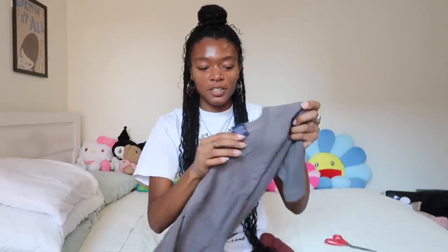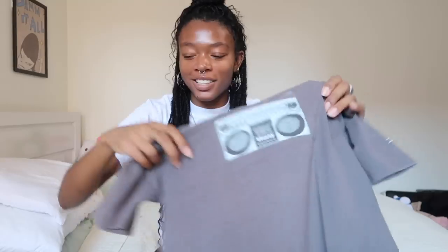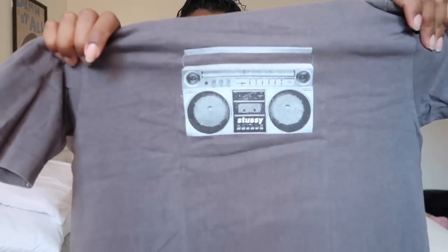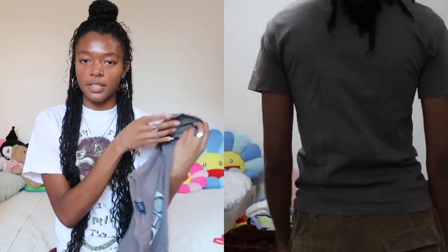Next up — see, this is another graphic tee. This one is also Stussy, vintage Stussy, good tag right there. But this is just a gray tee. It kind of coincides with the DJ theme of the other one — this one has a boom box and just says Stussy on it. I think these were probably released in the same collection, very similar. This one also has the smallest Stussy on the side of the arm. I bought this one first and won it in a bid for around $25, then found the other tee which I like a lot more. So I think I will sell this one — I don't need two tees with a very similar music-themed vibe.